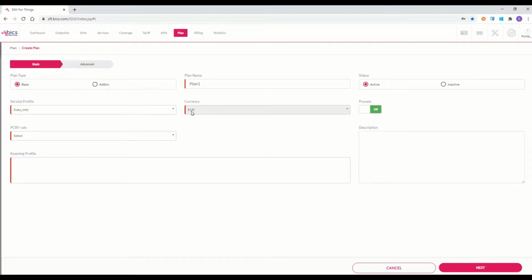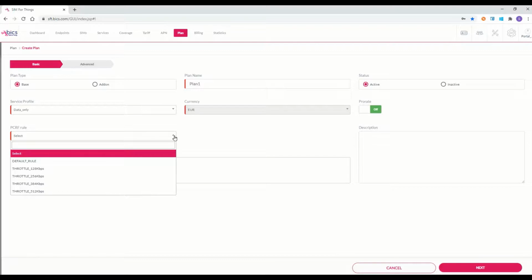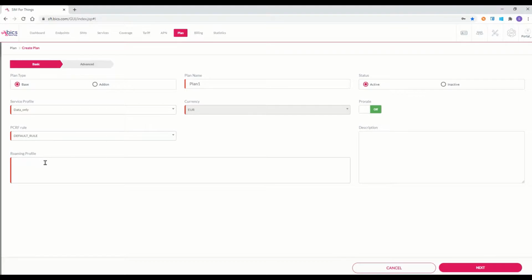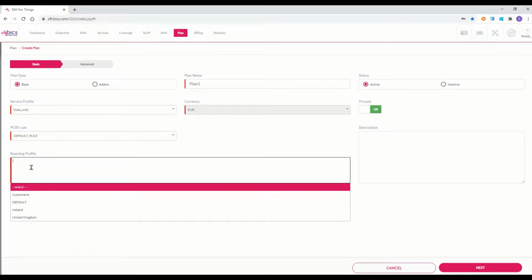The currency is the same as the one on the account. This account has been created in euros, so everything will be in euros. The PCRF rule, basically the possibility to throttle the speed, can also be configured here. Now let's use the default one, meaning we don't want to limit the speed for the endpoint. We will select the roaming profiles coming from the coverage.